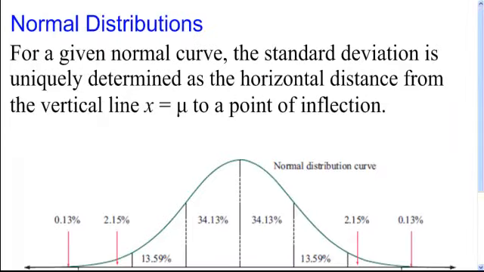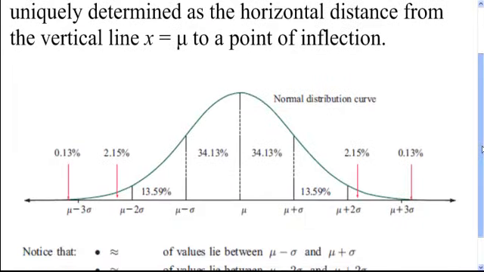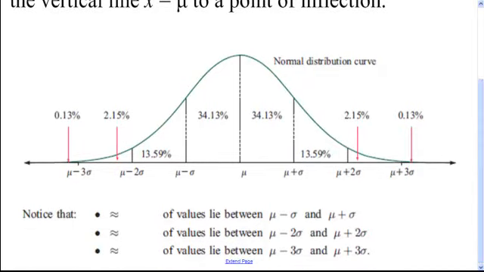Continuing a little bit more, if we look at the perfect case, standard deviation is the horizontal distance from the vertical line where x equals my mean to a point of inflection, where the graph is kind of turning points. So, slide this down a little. Here are all of my percentages. 68.26% fall within a standard deviation above and below, which is why in the past we talked about it being 68%. It's actually 68.26. We rounded a little bit more.